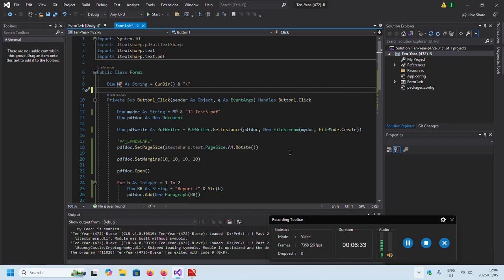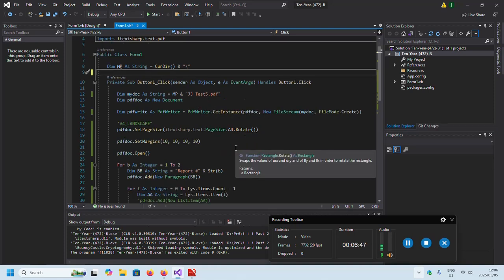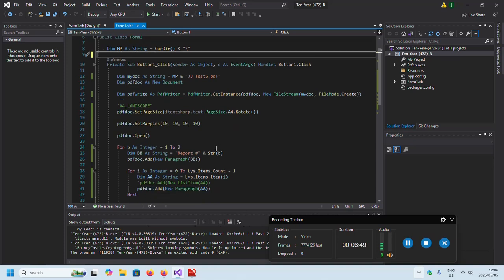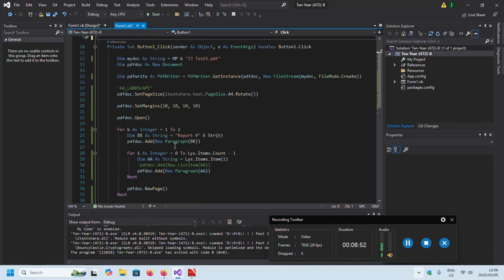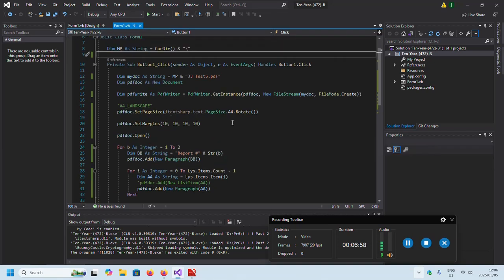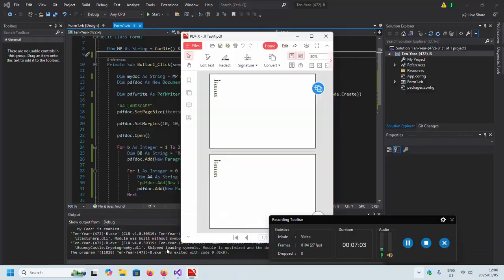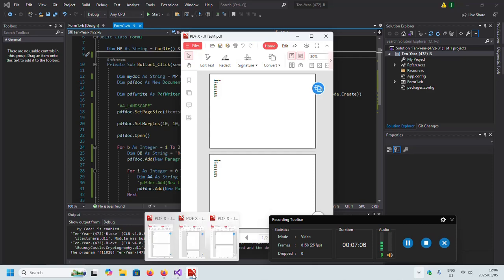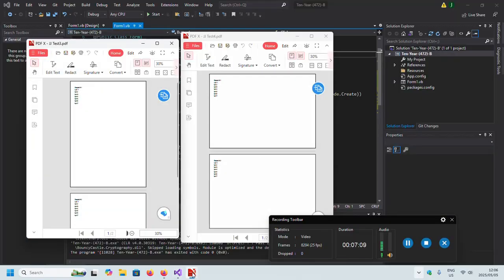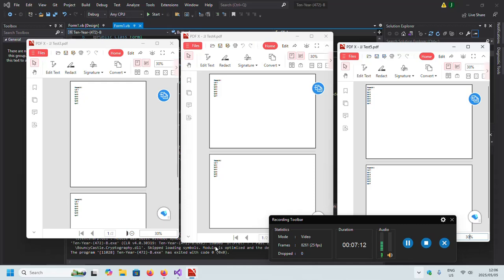Now I want to show you these margins I set for test number 5 and these I set for test number 4. Tests 1, 2 and 3 were default ones. So if you do not set the page size or rotation, then it looks like this. There's number 4, there's number 3, and there's number 5.